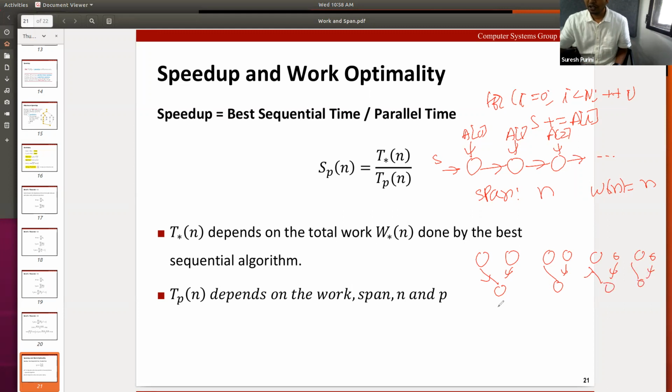And when you take a reduction tree approach, what is the work of this reduction tree algorithm? The work will be the same. The total number of additions will be the same. Yes or no? I'm not sure, maybe it should be the same. Because the number of leaves is n. If it's a tree, then the internal nodes will be n minus 1. Every internal node constitutes an addition, so the number of additions remains the same, so the work remains the same. But what is the span of this reduction tree?